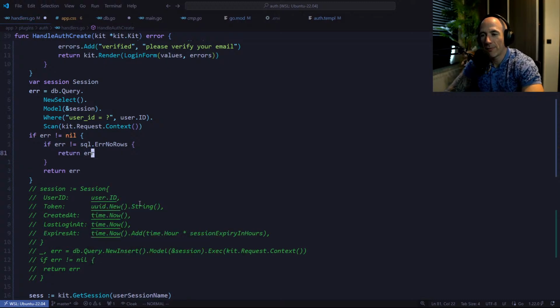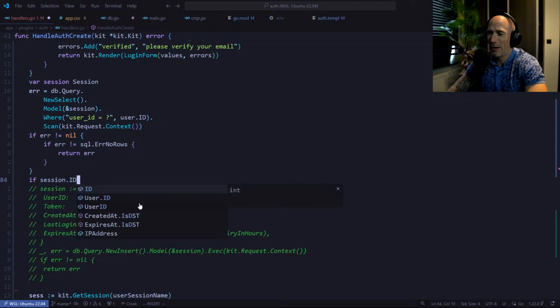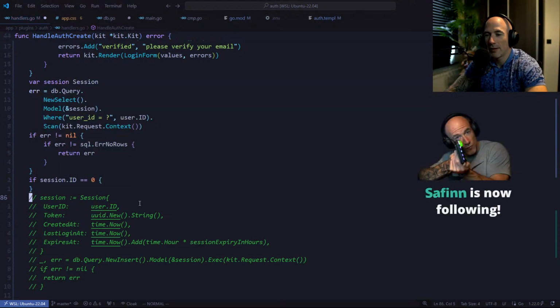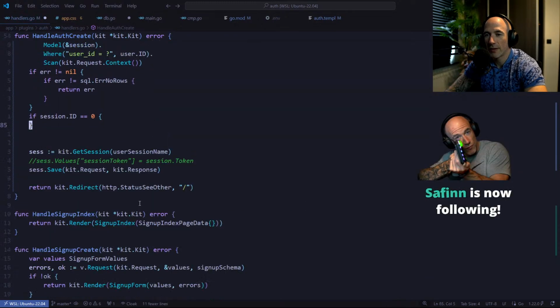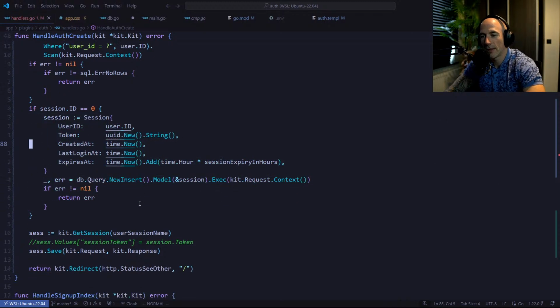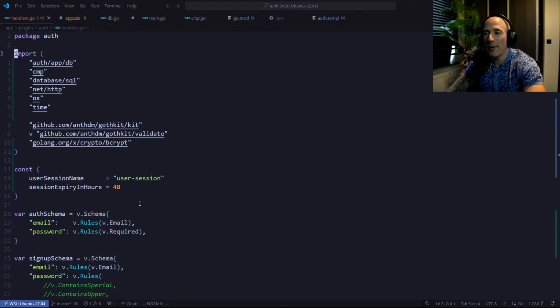I'm going to turn the errors around. Because look at that, if the session is nil, there's no session, right? I'm going to create a session. That's what we're going to do. UUID. It's the Google UUID, boy.